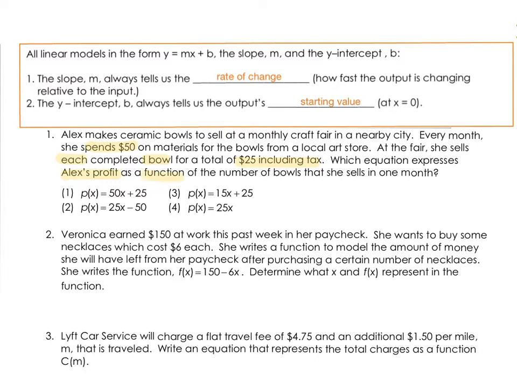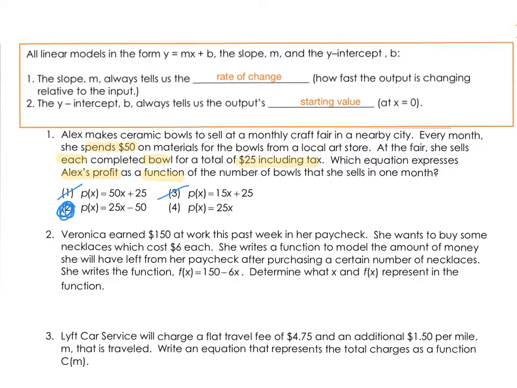So that means that we have to use that p of x because function notation uses the f of x. So instead of f, they're just putting p in place of that. The number of bowls that she sells in 1 month. Well, I know that she is going to spend $50 on material and $25 per bowl. So the number of bowls she sells, I don't know, so I have to do the 25 with the x. So knowing that, I can automatically eliminate two choices. It's not $50 per bowl, and it's not 15 per bowl. But then I see that she is going to spend $50. So if we're talking about her profit, that's not a part of her profit. That needs to be subtracted out of the profit. So that's why the correct answer here is 2.